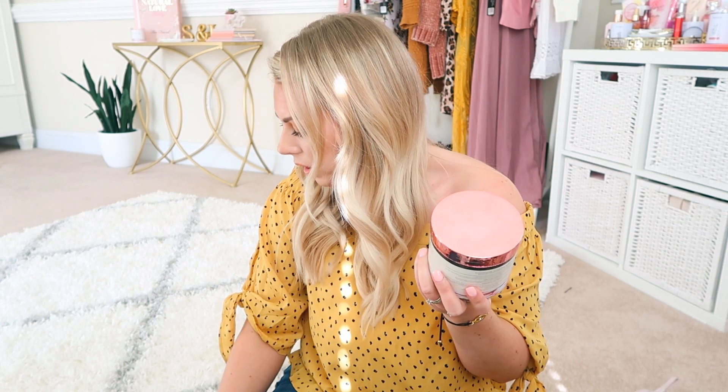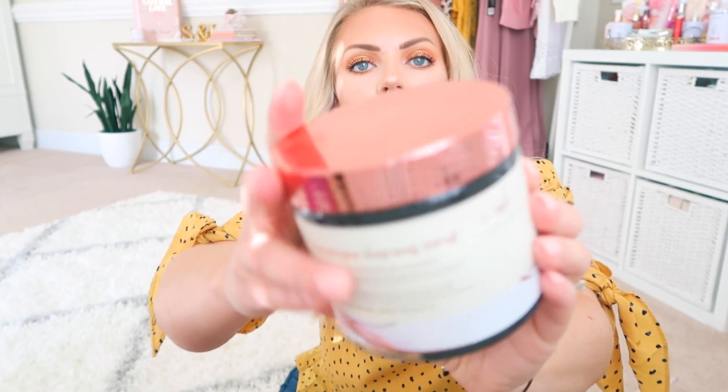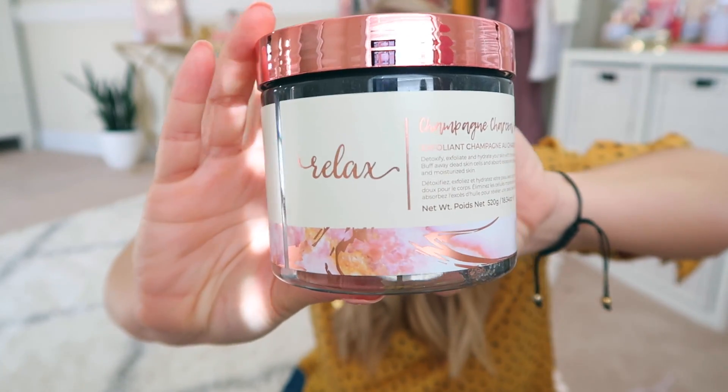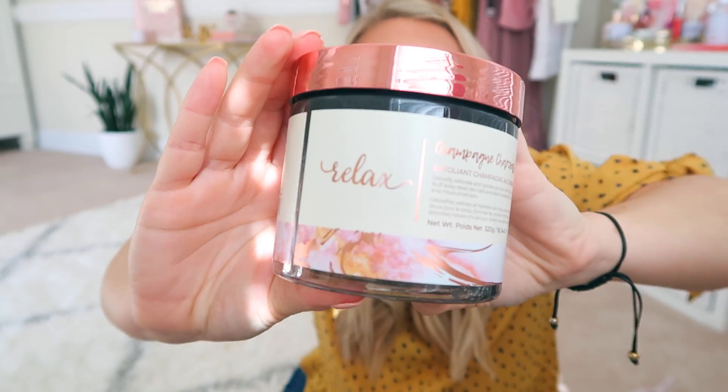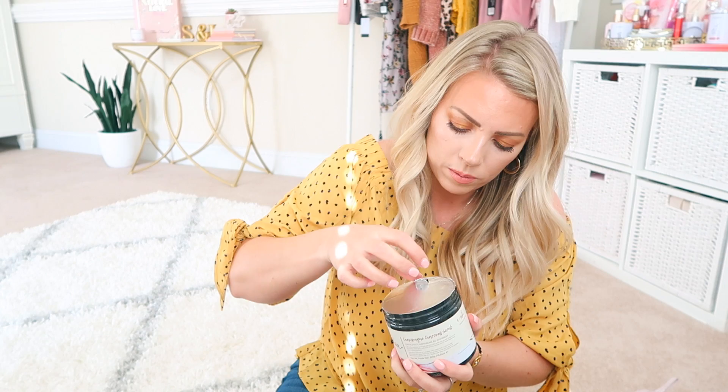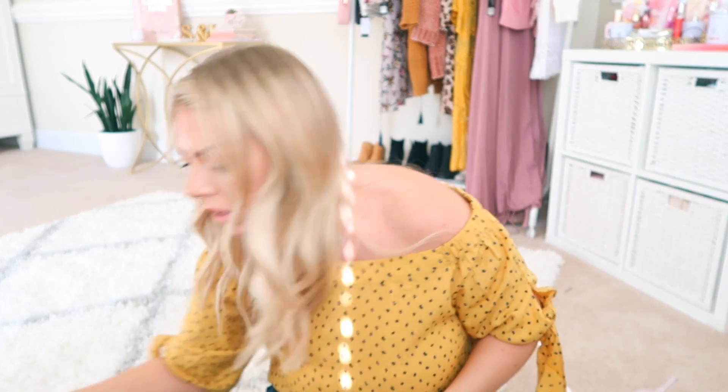Then we have another product that's going to be in every single box — this is the Manicadar Champagne Charcoal Scrub. This is obviously a body scrub. The packaging is so beautiful — very luxurious, it would look really pretty sitting on your bath shelf. This is $24. It's formulated with charcoal and Dead Sea minerals — the Luxe and Gentle Body Scrub removes dirt for polished, hydrated, and refreshed skin. It smells yummy, like really fruity, like now and laters. I'm really excited to try that out. These are great scrubs to have around when you're self-tanning because they're super gritty and get off all of your self-tan.